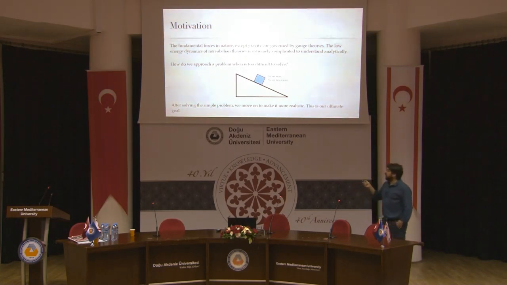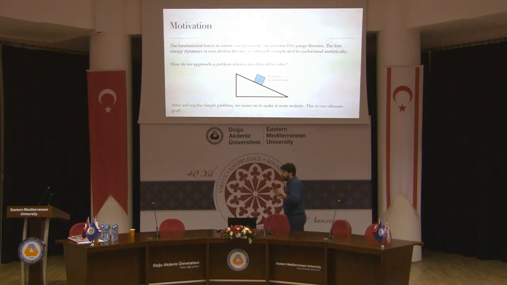It's just a stupid block that slides down the inclined plane. So we want to have something similar. We have a very hard problem we don't understand, and we want to try to simplify it. So we want to find a theory that is like QCD, but over which we have some analytical control. Then if we understand this cousin theory, we can hope to tweak or change our methods to understand the more complicated problem, which is the honest-to-God non-abelian gauge theory, QCD.